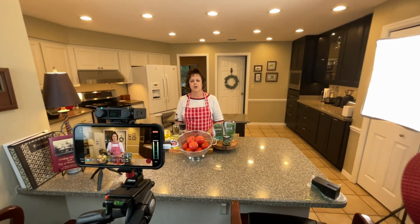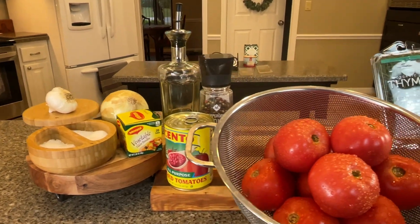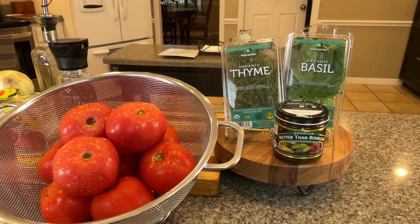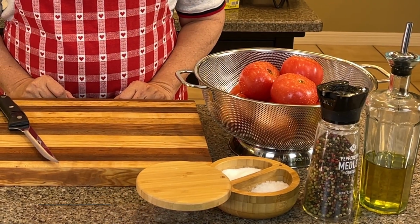Today I'm making tomato basil soup, and the ingredients you're going to need are kosher salt, garlic, onion, vegetable broth, olive oil, pepper, crushed tomatoes, fresh tomatoes, thyme, fresh basil, and Better Than Bouillon vegetable-based seasoning. The oven is preheating to 450.